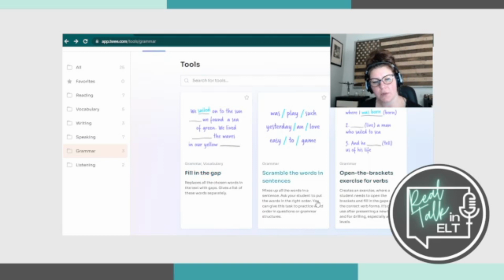Fill in the gap, scramble the words, and open the brackets exercise. So it has the space, and then it puts specifically only the verb. It puts the verb into the correct verb form, but you have to type in the correct verb form for it to generate the example sentences. Here's a problem with that one though. Like I just said, it might conjugate it into something more complex than what you're introducing in the lesson. And also, it's not contextualized. It's all over the place. It's talking about whatever it just comes up with. So I'm not sure if that's a great one. If you're just doing mixed examples, fine. But if you're doing a contextualized lesson and then you just throw random examples out there, it's probably not going to be the best thing.